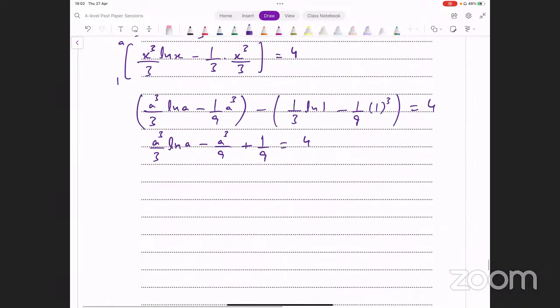ओके, अच्छा, पहले तो 1 over 9 को वहां पे ले जाते हैं. 1 over 9 को वहां पे ले जाएं और इस a क्यूब को आप यहाँ पे कॉमन ले लें इन दो टर्म्स में से. See what that gives us. a क्यूब यहाँ पे कॉमन लेंगे तो हमारे पास आ जाएगा 1 over 3 into ln a minus 1 over 9 inside the brackets. ये वाला 1 over 9 दूसरी साइड पे चला गया. 4 minus 1 over 9, let's see what that turns out to be. 4 minus 1 divided by 9, that is giving me 35 over 9.